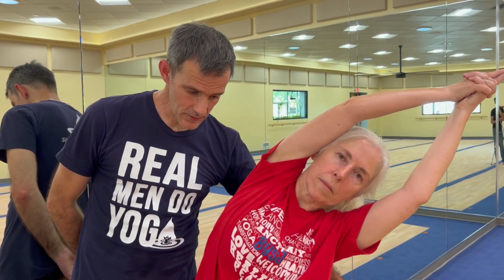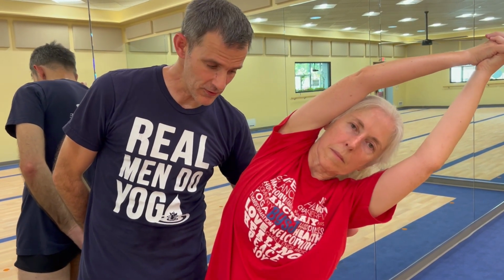Yeah. So, one of the things to note here is that as Sarah's collapsing, all of this is compressing, it's wrinkling. If she wasn't wearing a top, you'd see great big wrinkles in the skin because of the collapse, as opposed to this, which should stretch tremendously. So you can see how both sides are stretching. It's just this one is stretching more because she's pushing her hips towards me. Especially if you're flexible, by the way, you have to stretch both sides. You have to really think of it.